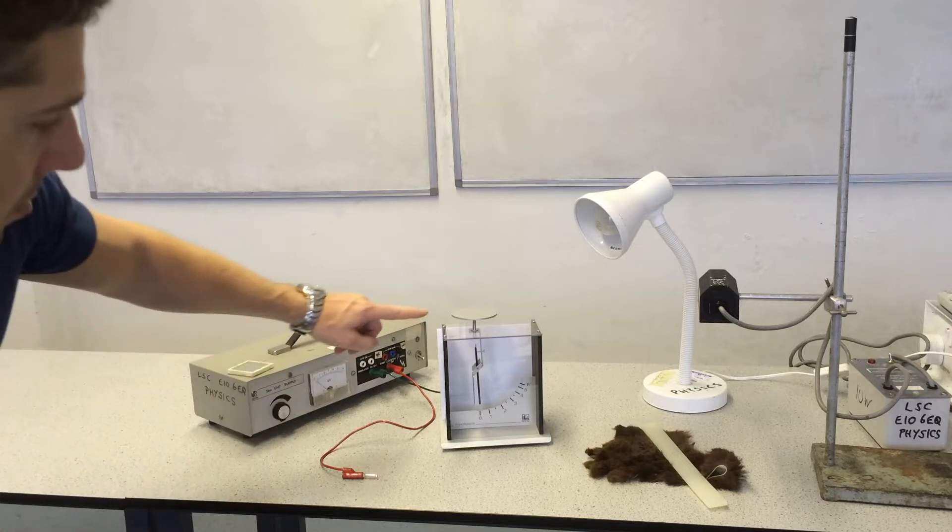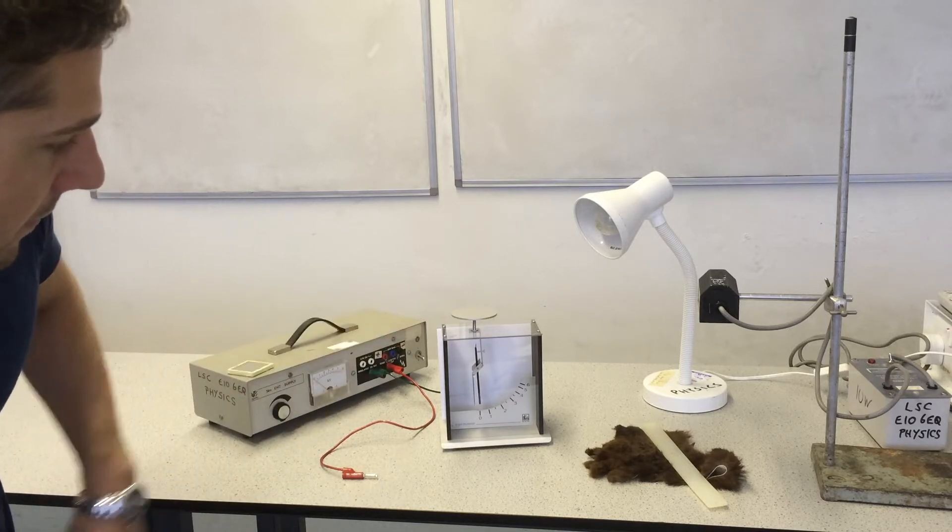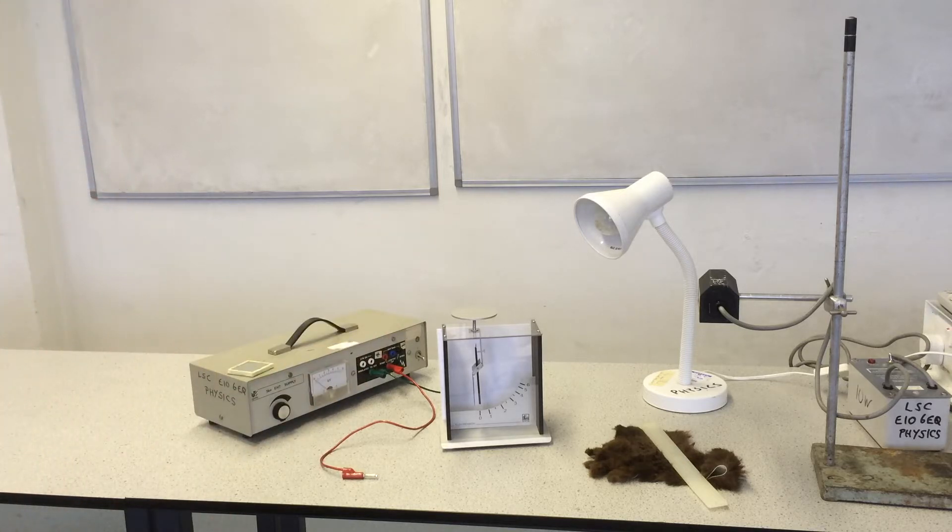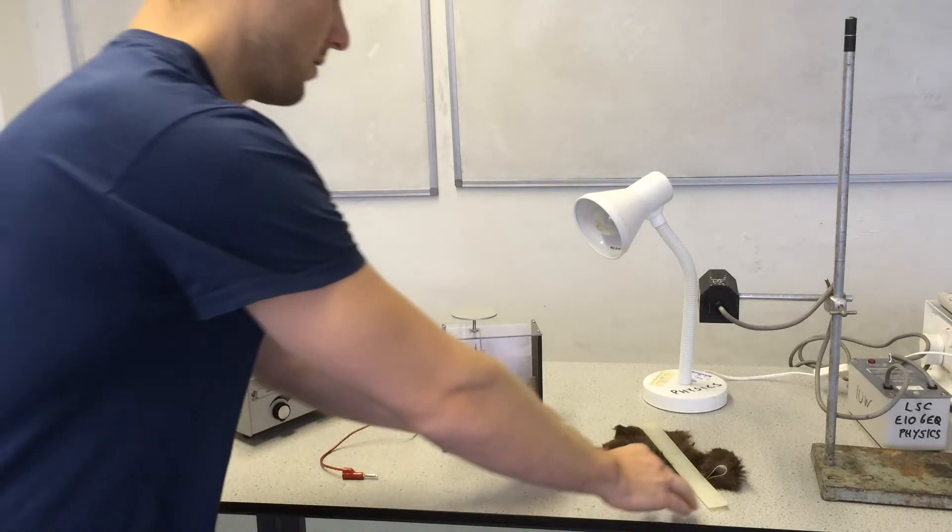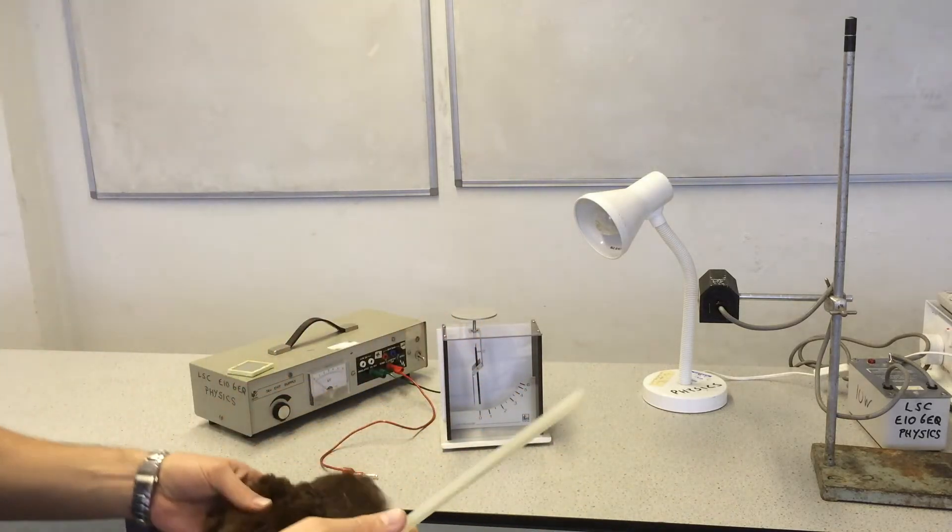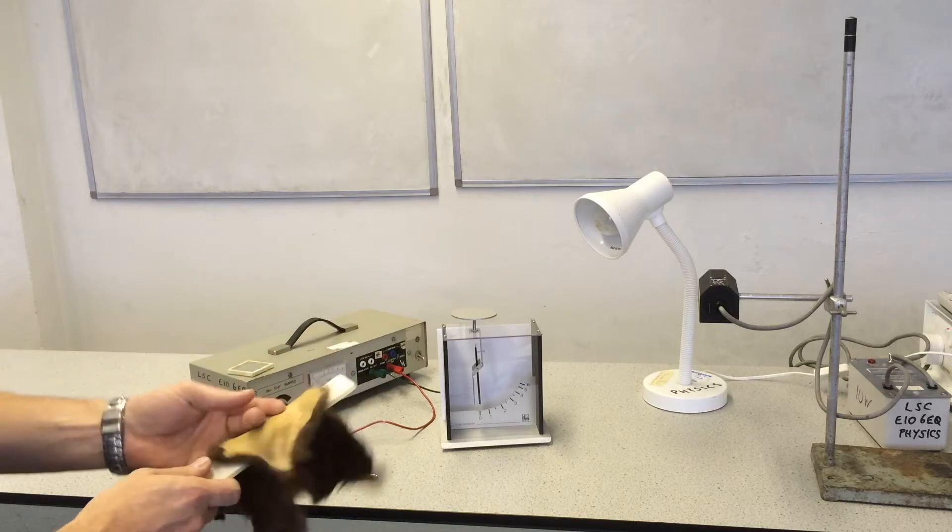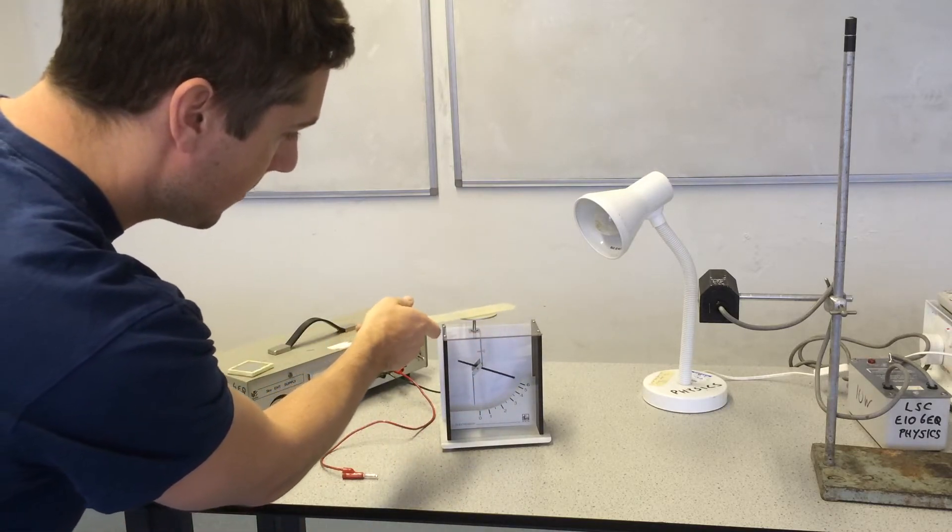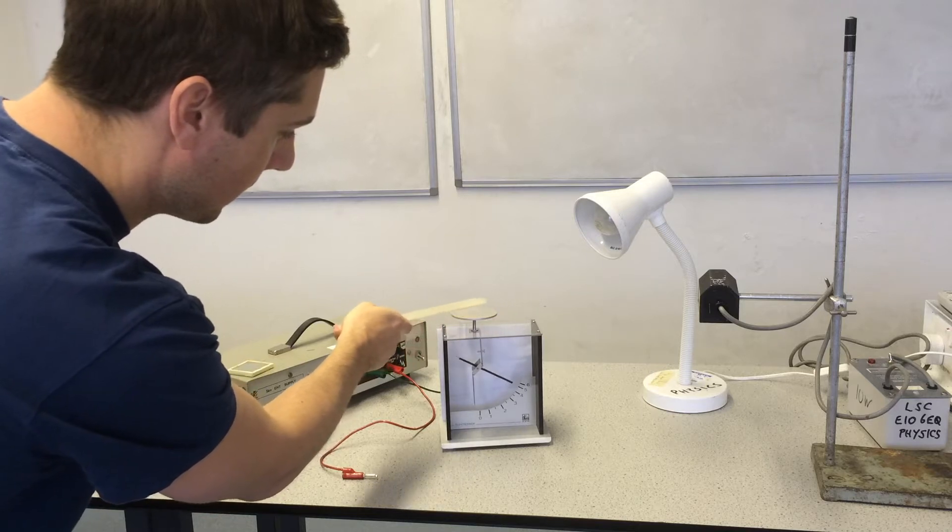At the top we have a zinc plate, and that's where we will be charging the electroscope. So if I give you a quick demonstration of charging the electroscope, I have a piece of polythene and some fur here to charge. You can see as I'm moving it close to the plate, it's deflecting the rod away.